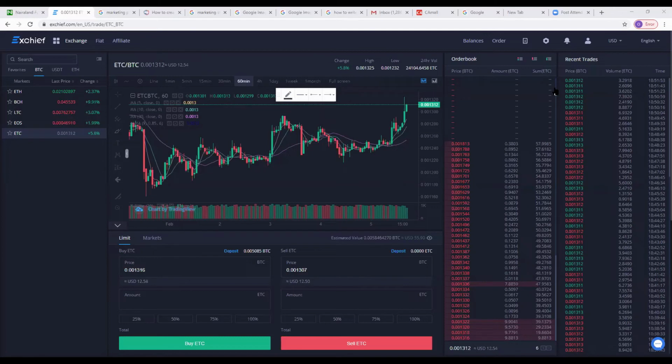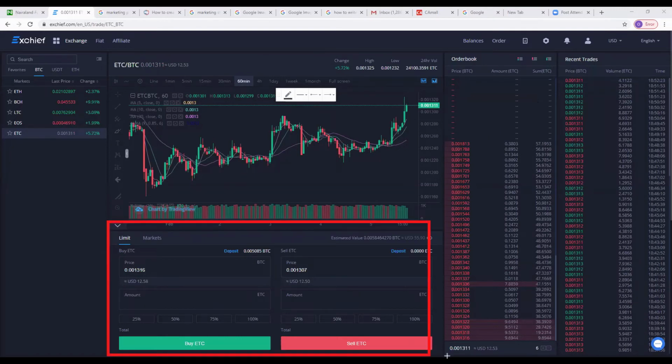Okay. So without wasting more time, let's see how to place a trade, and we will do that with the last section I highlighted, which is this portion over here. Okay, so you realize that this portion says buy ETC or sell ETC. So depending on what you want to do, if you're buying, that is what you're going to do. But if you're selling, then that is what you also have to choose. You either use the buy option or the sell option.